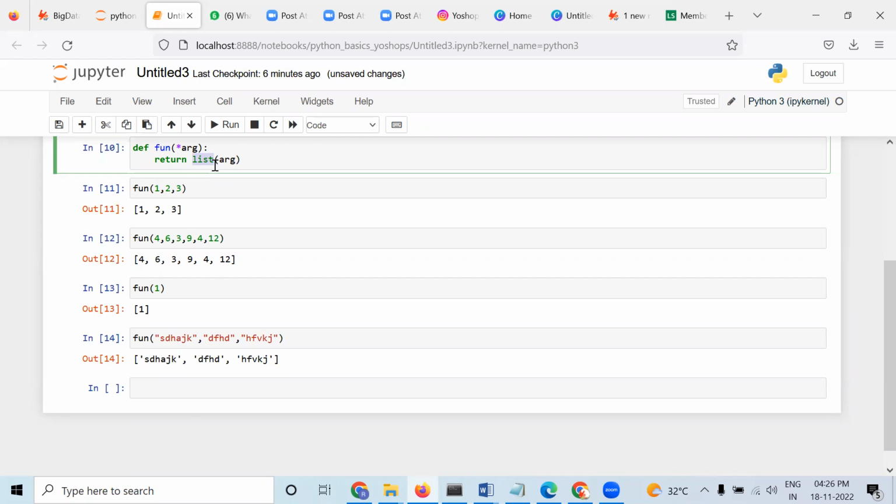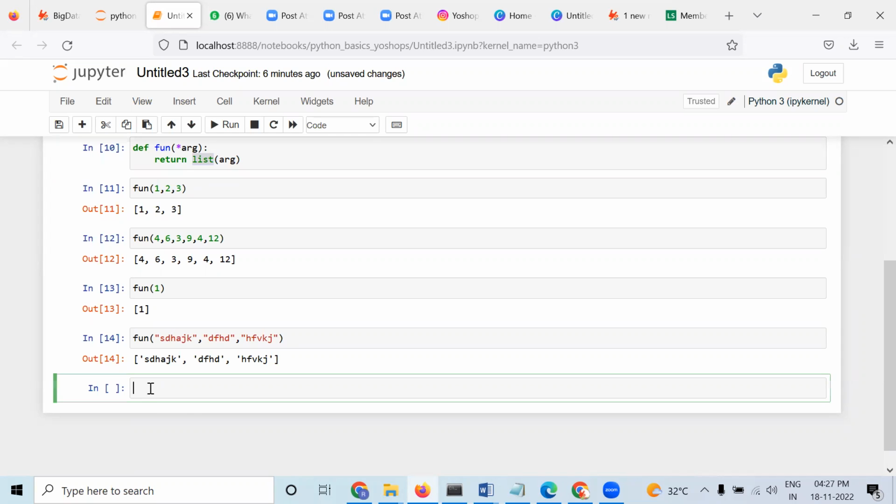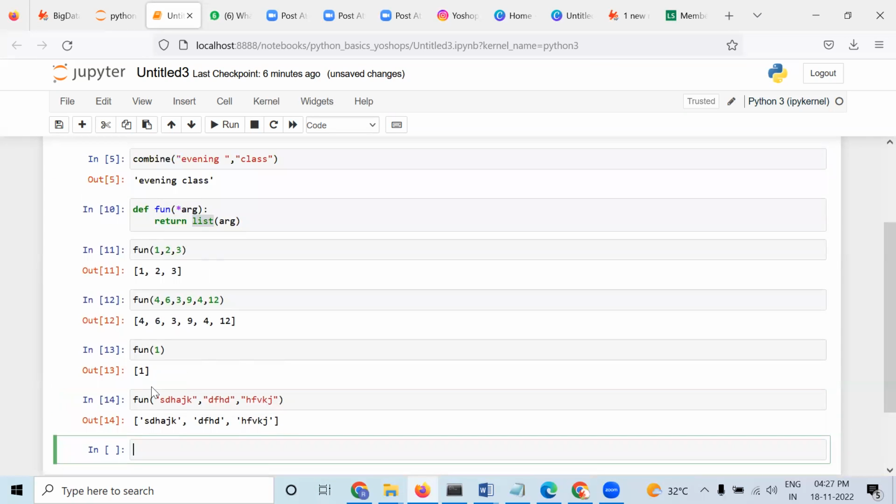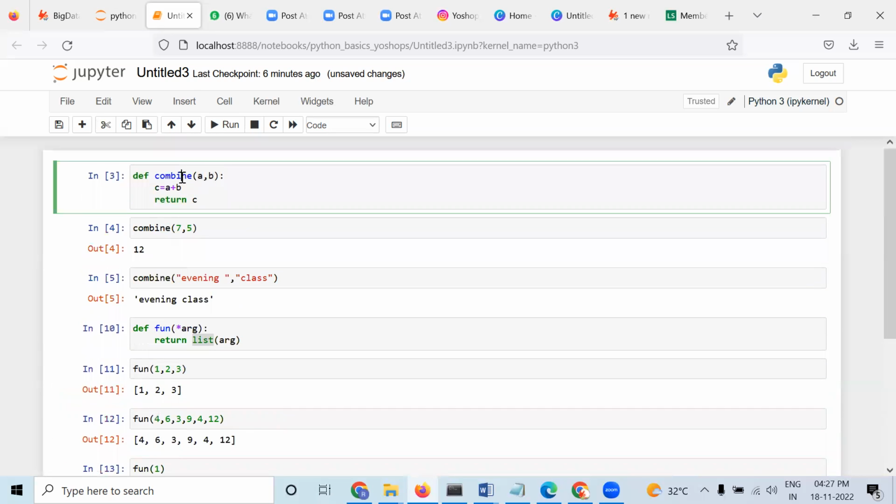Dictionary will be like that, right? It will have a key and a value. So in that case, while making the function, we will put a double asterisk. I will mention the name also over here.